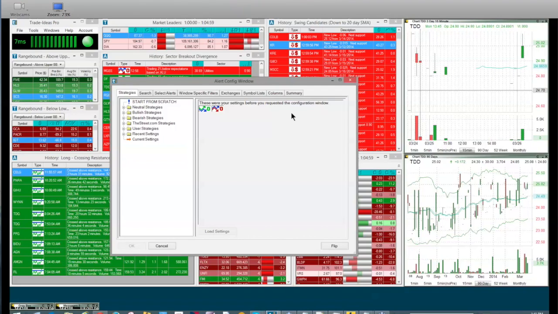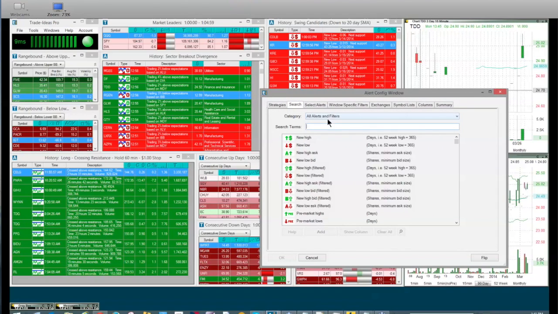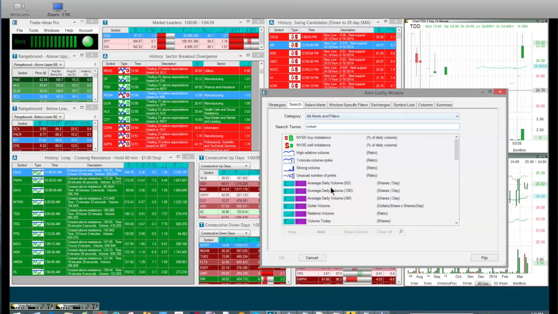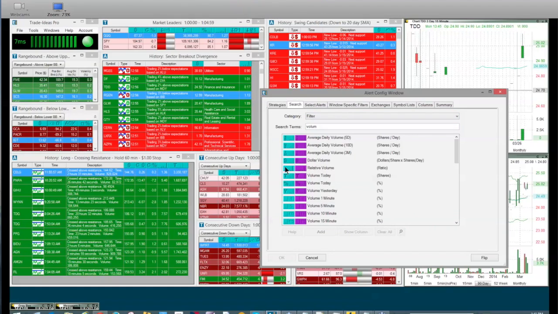So in order to get rid of things like that, I'm going to put a volume filter on here. So let's just go to volume. Now I have all my volume filters down below. The alerts are the icons with the white background. Everything with the cyan or magenta is a filter. I could go right into the filtered group just by selecting that category. Now I have all of the filters that have anything to do with volume.